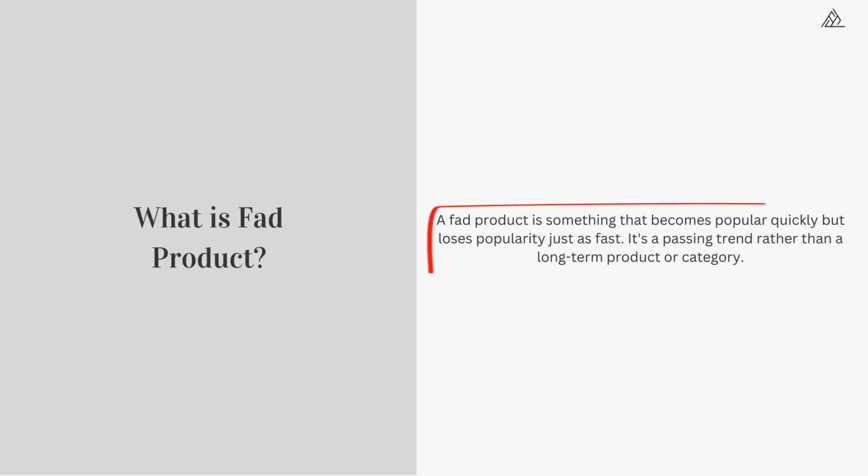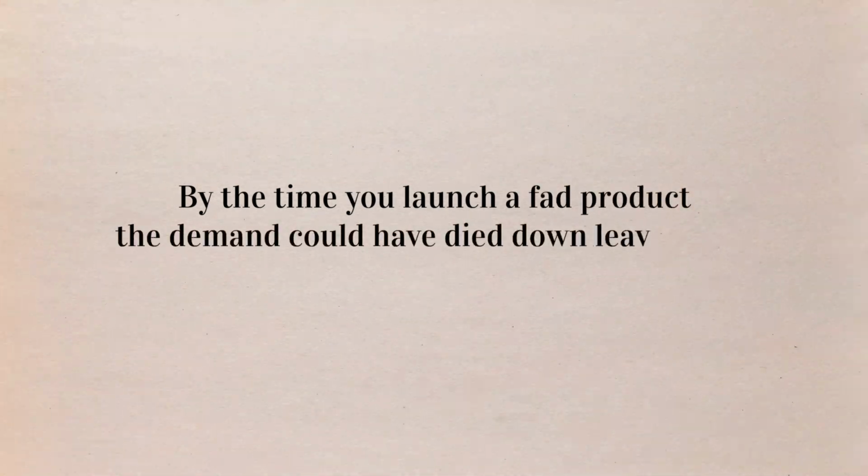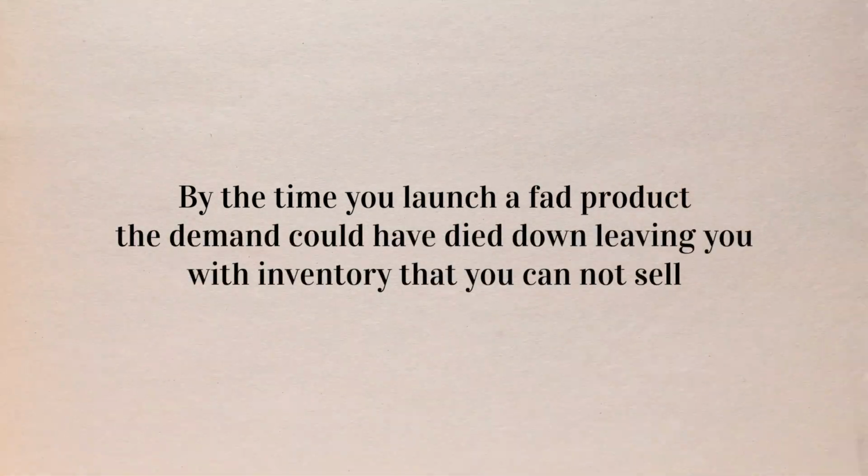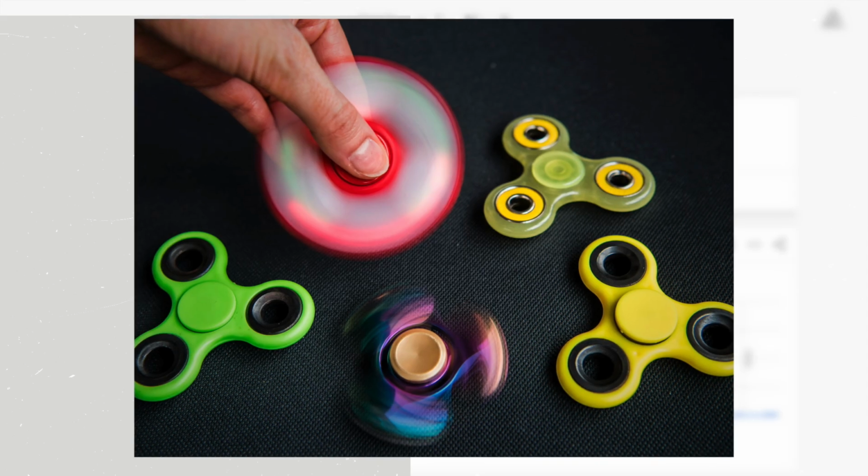What is a fad product? A fad product is something that becomes popular quickly but loses popularity just as fast. It's a passing trend rather than a long-term product or category. We want to stay away from these products because they're short-lived. By the time you launch a fad product, the demand could have died down, leaving you with inventory that you can't sell.